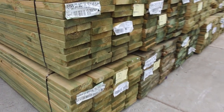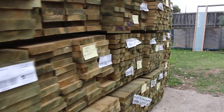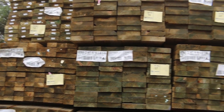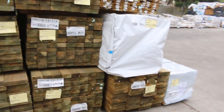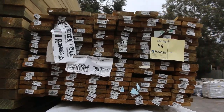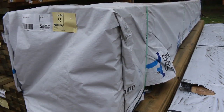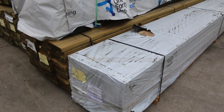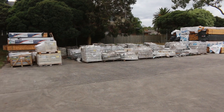Quite a bit of treated pine in this week. We've got some 190x45 5.4s sitting there, also a number of packs of 90x45 5.4s as well. On the other side, more of the 190 and also the 90x45s, even some 140x45 up the top. We've got a pack of treated pine decking, lot 64, a pack of 4.8s. Lot 65 is a pack of 90x45 F5 pine 5.4s. Lot 67 is a pack of 140x40 dressed pine 5.4s. There's a big heap of treated pine down the back as well — a lot of that is 90x45 and 190x45. So yeah, heaps of treated pine in tomorrow.